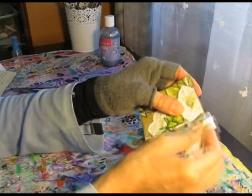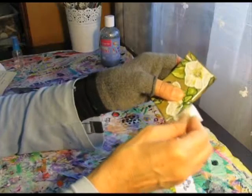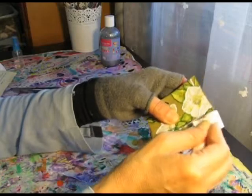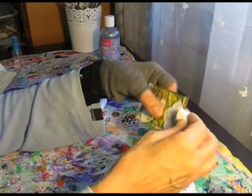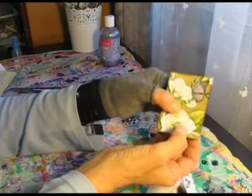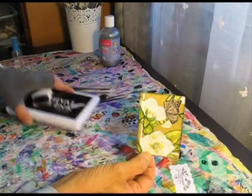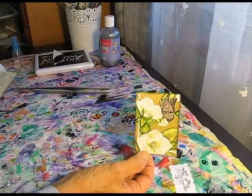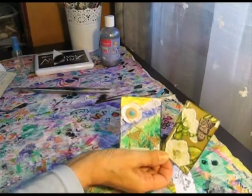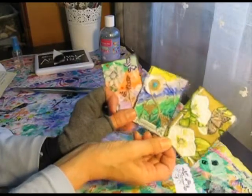Yeah, I'm still undecided as to whether I put some form of wording on there. So that's it for now, and I'll bring in the other two that I made. And that's the three of them.